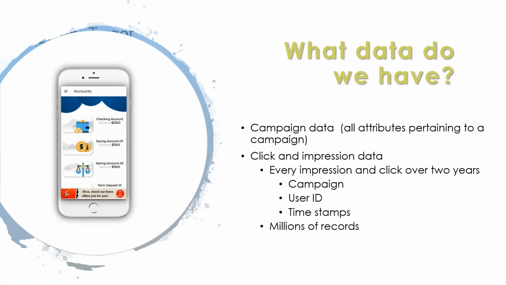Okay, so first let me talk a little bit about what data we have. In each one of the customers' databases, we have campaign data, of course, and this is what you use on a daily basis to see your campaigns and the publishing status and the like in the DeepTarget user interface.